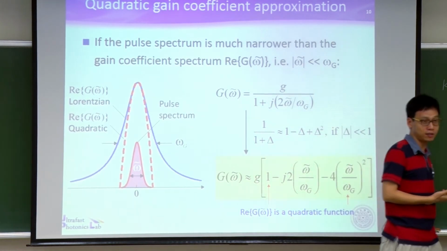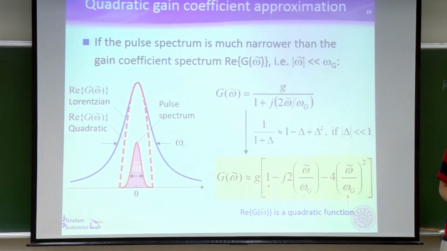But why do we need such an approximation? At least for the central part, they are very close with each other. The approximation is pretty good. Of course, when the frequency is away from the center, the approximation is worse and worse. But don't worry, because in steady state, we have already assumed the spectrum bandwidth is pretty narrow compared with the gain spectrum. So basically within the central region only. So the approximation is okay.